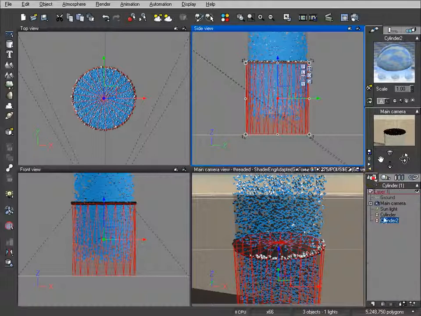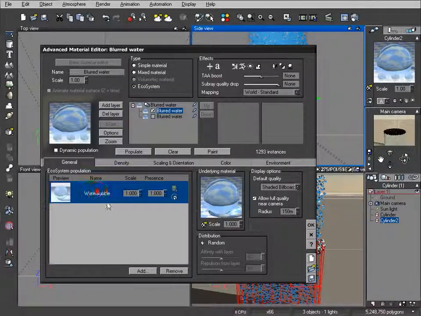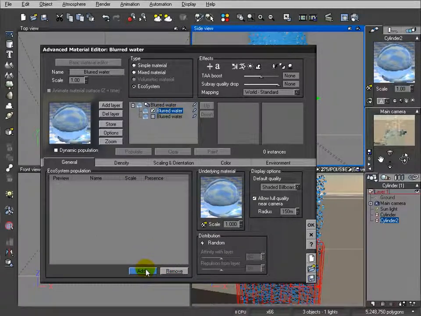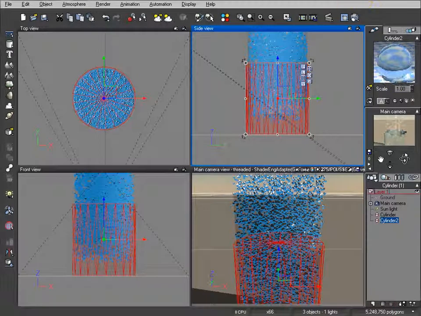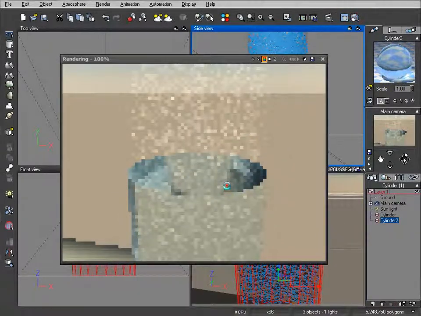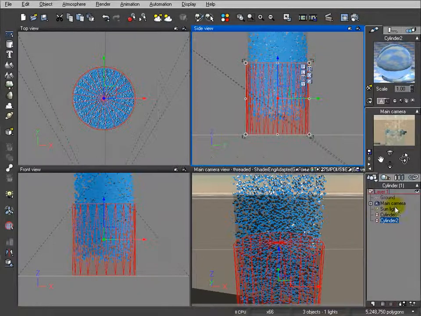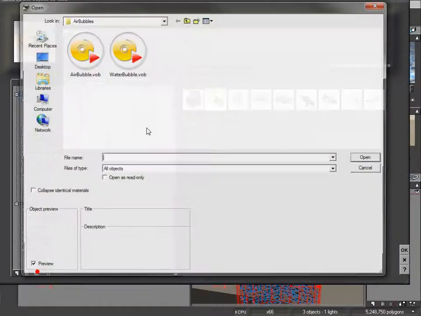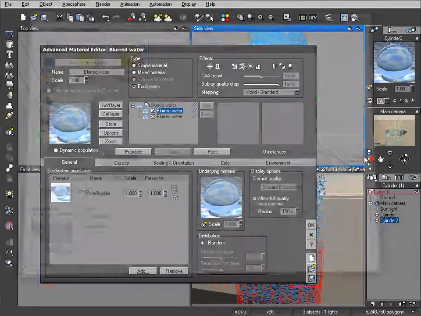The one thing to also think about is this: if I go inside and say, okay, I want to remove those water bubbles, and I modify the ecosystem, then if I preview, I have no ecosystem. And I say, well, actually I want to go back. So I add my object and go back to my original water bubbles.